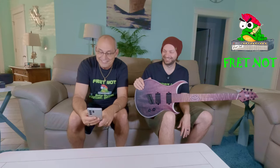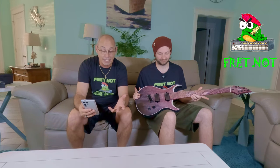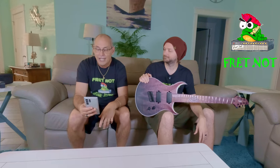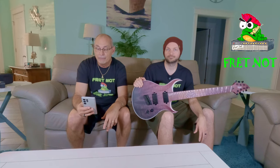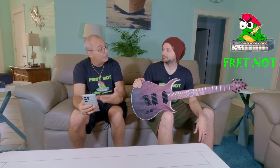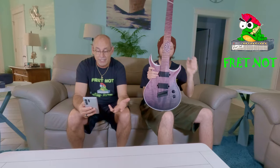Right. So the top of this is flame maple. The body is two pieces of mahogany. My favorite combination is mahogany and maple. The neck is purple heart and black wood, and it's three pieces. The headstock is flame maple also. Doesn't have a cap, the whole headstock, so that's cool. I like that. All the binding on the guitar is black. It's a set neck joint.